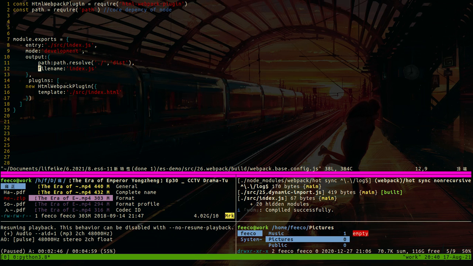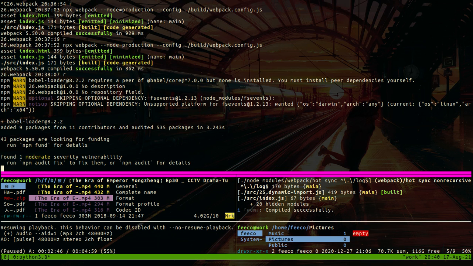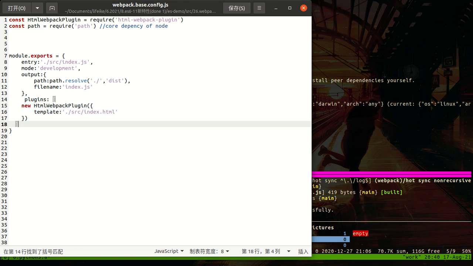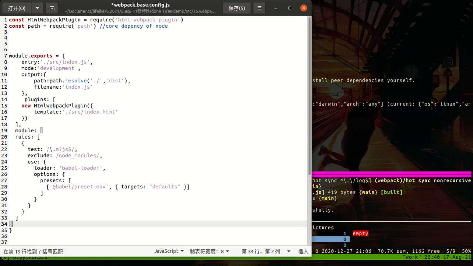Okay, let's just put that in the base file, right? So edit plugin. Enter the plugin, we give it a module property. This is the Babel Loader.